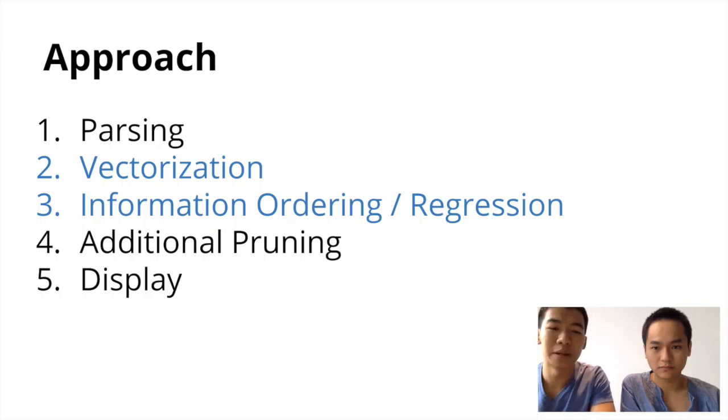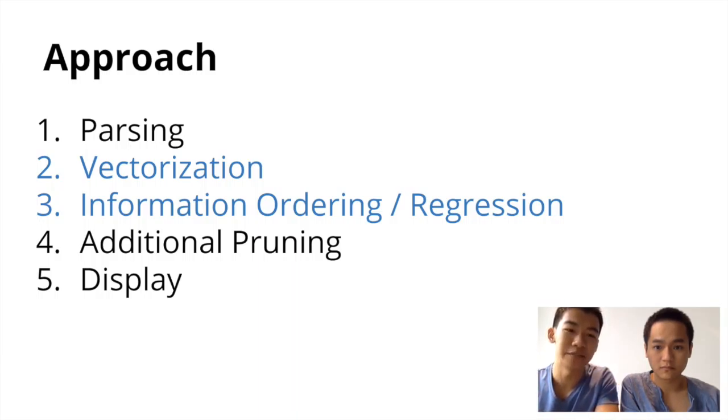So our approach to this problem has five major steps. The first is parsing the email. We take the raw HTML or raw text of the email and split this into sentences. This was actually a much harder task than we imagined, because sometimes periods and commas don't actually delimit sentences, but people just use them in phone numbers or emails or stuff like that. So we had to tackle all of these edge cases when figuring out the sentences in an email.